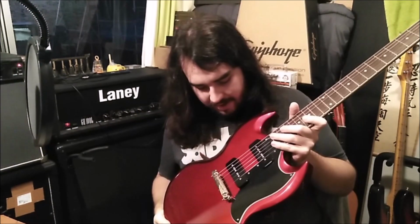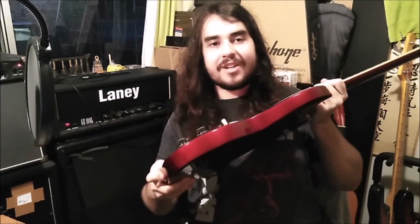We also have a sticker on it that says handcrafted in China and an inspection QC. So I'm guessing it was quality control passed, which is very, very good. Let's talk about the electronics in this thing.